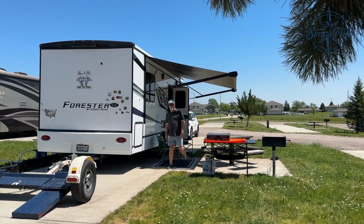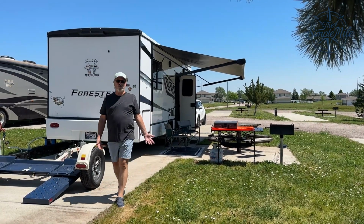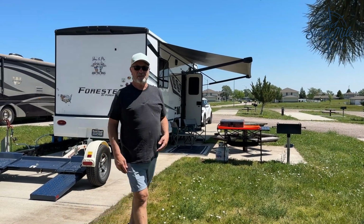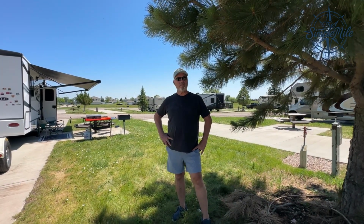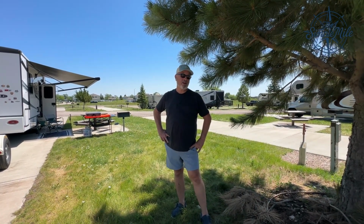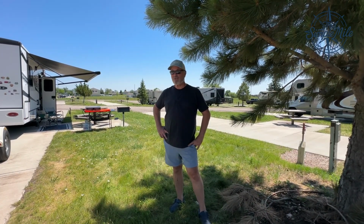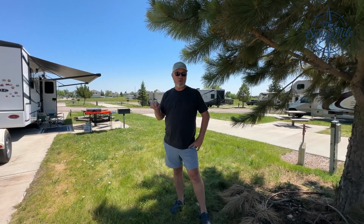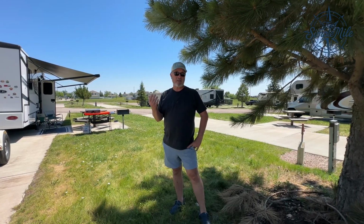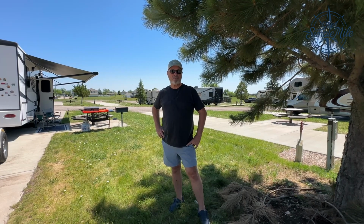We broke down the cost and did a comparison of both. We've owned both in the past, and they both worked really well. But ultimately, what you want to know is, what's it going to cost me? A tow dolly with surge brakes, like what we have here, will cost you between $2,500 and $3,000. That's it. You just roll up on it, strap her down, and take off. The only other thing you'll have to pay for is the receiver coming out of the back of your RV and the ball, probably 50 bucks. But really, $3,000 or a little bit less, and you're ready to rock.